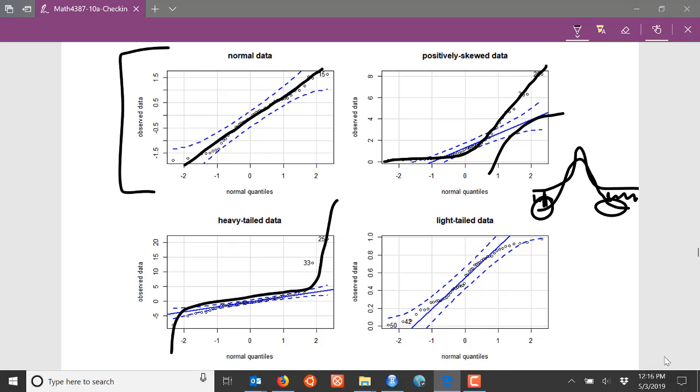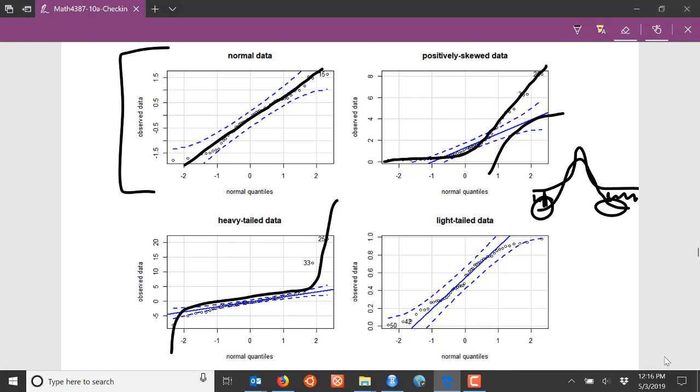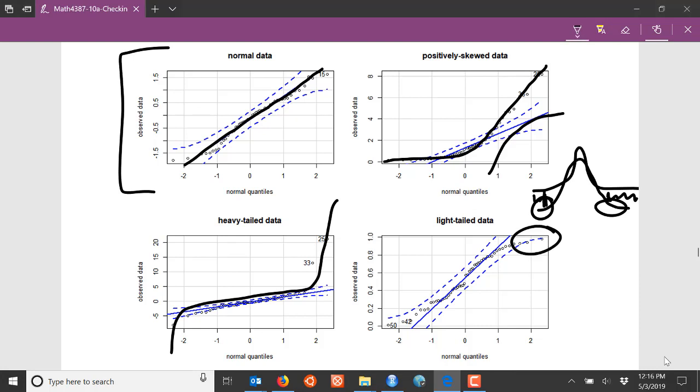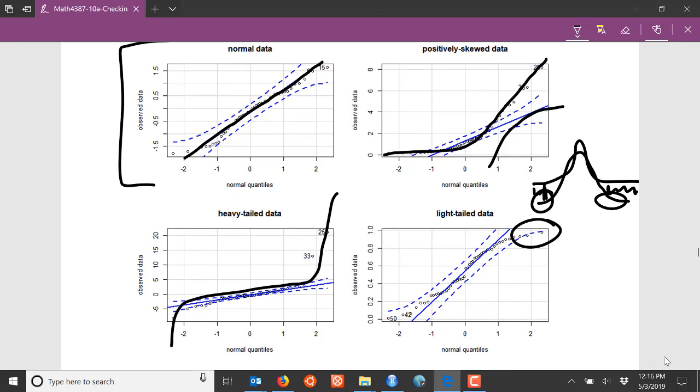You often can't obviously tell the differences, but if I plotted enough of these, you would see a pattern where it's kind of like a stretched out S, and this would be an indication that we have light-tailed data instead of Gaussian data. In this case, the violation from the normal assumption was not so great that we saw a ton of deviation, or a bunch of points outside the confidence bands. But we do see a few out here in the edge of our QQ plot. So those are 4 examples of QQ plots for different kinds of data.